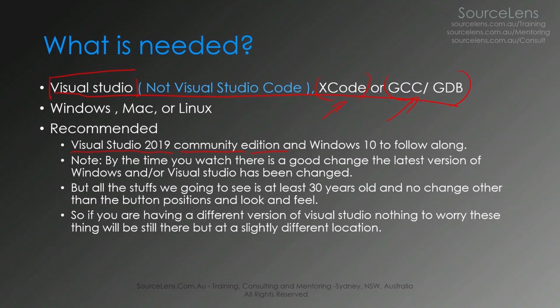But one other thing is that whatever we are going to see in this presentation is at least 30 years old. Irrespective of the tools and the operating system you use, all the features we're going to see, like the memory, disassembly, everything will be there. All you need to do is find them, but they'll be different buttons and different menu options. But the concepts and the options will be there for sure. That is one thing I would like to mention before we proceed.